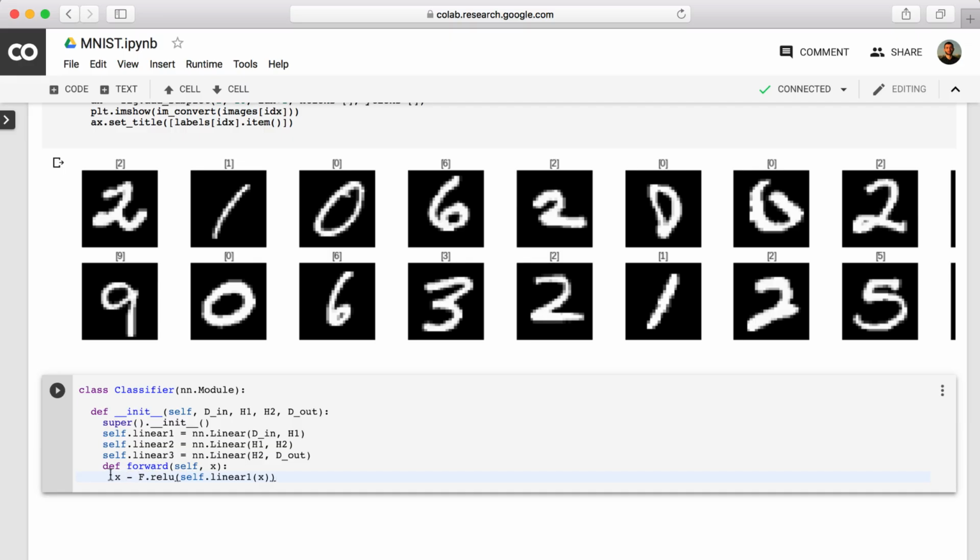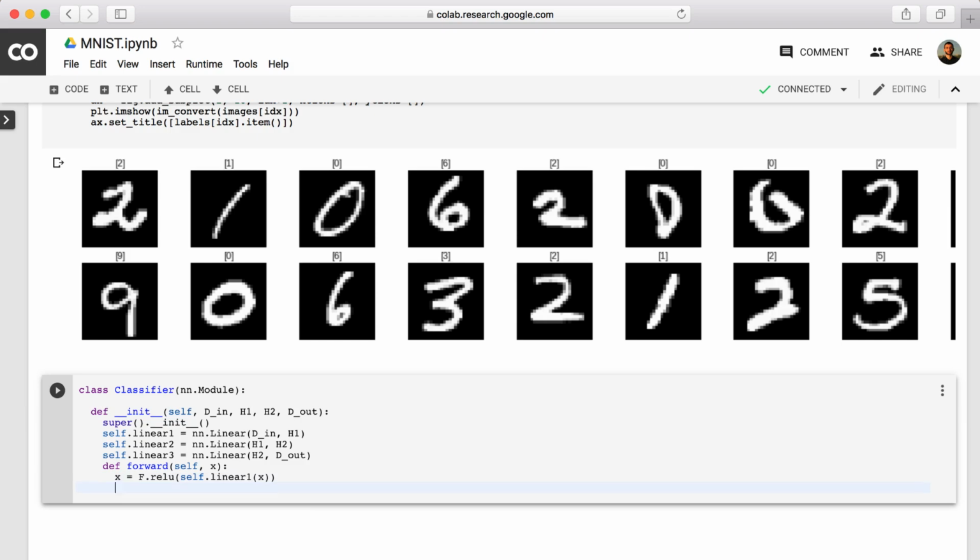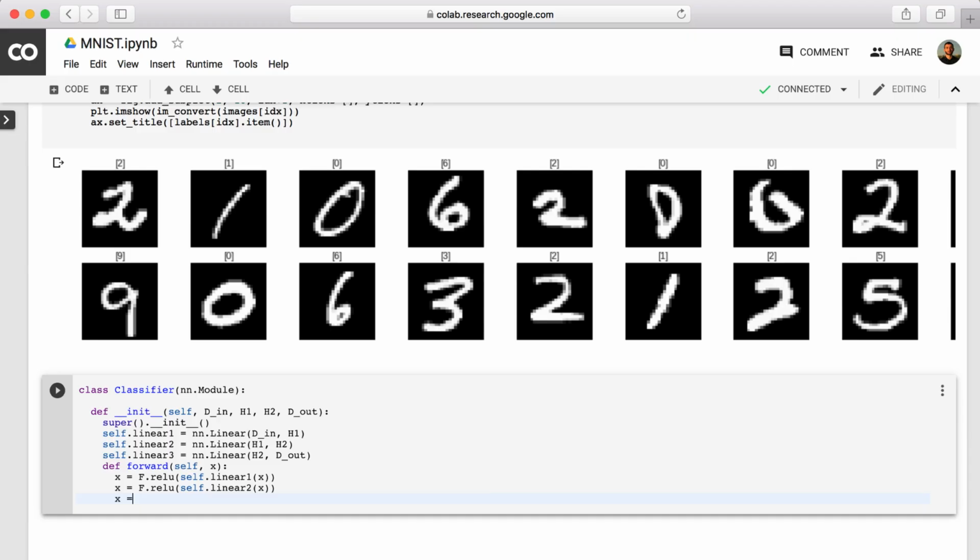And then we take that output and feed it as an input into our second hidden layer. This is x equals F.relu(self.linear2(x)). And similarly, we assign that to our variable x. And now the output that we get from this hidden layer, we feed it into our final layer. x is equal to self.linear3, accepting x as well. However, as we are dealing with a multi-class data set, we will not apply any activation function here, such that what's returned is whatever value is outputted by linear3.